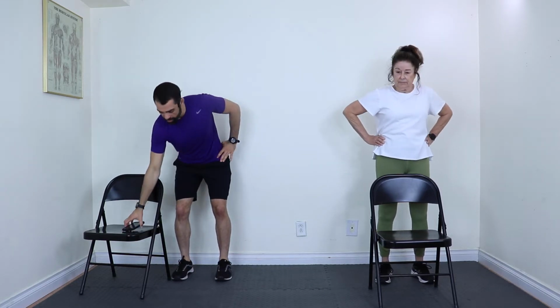All right. So from here, tuck your hips underneath. And relax. And tuck, tuck, tuck. And relax. And tuck, tuck, tuck. Hold. Okay? So now that you're holding, you're going to lift your abdomen. Lift the chest. Okay? Arms at your sides. Palms facing forward. Arms back. Squeeze your shoulder blades together. Okay, we got this nice squeeze in our back.